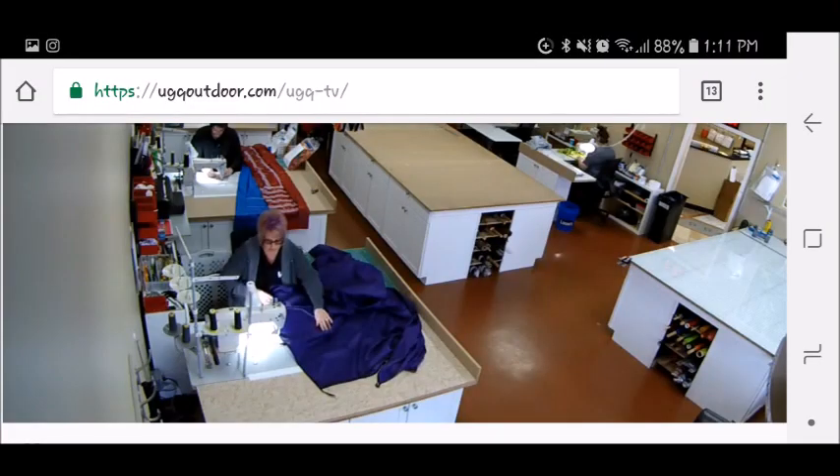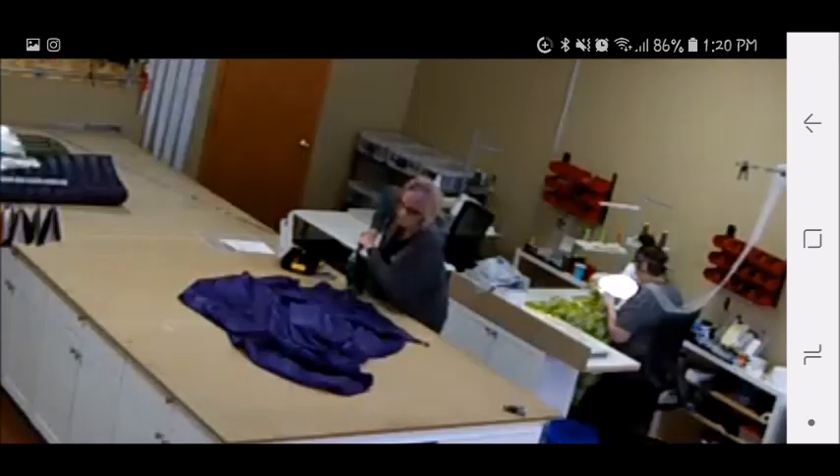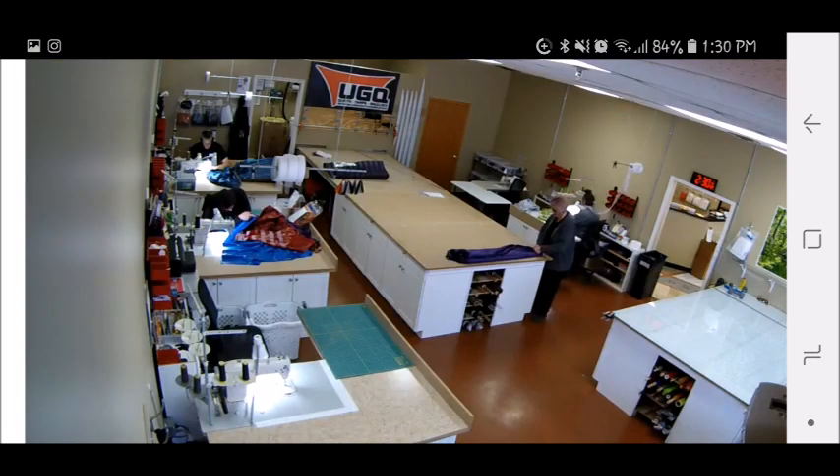You can also watch the Underground Television. This is Missy — she is working on my tarp right there. Then she moves tables and adds the grommets and the snaps on it, hard at work. I loved being able to see when they were working on my exact tarp, and here she is wrapping it up and getting it shipped.